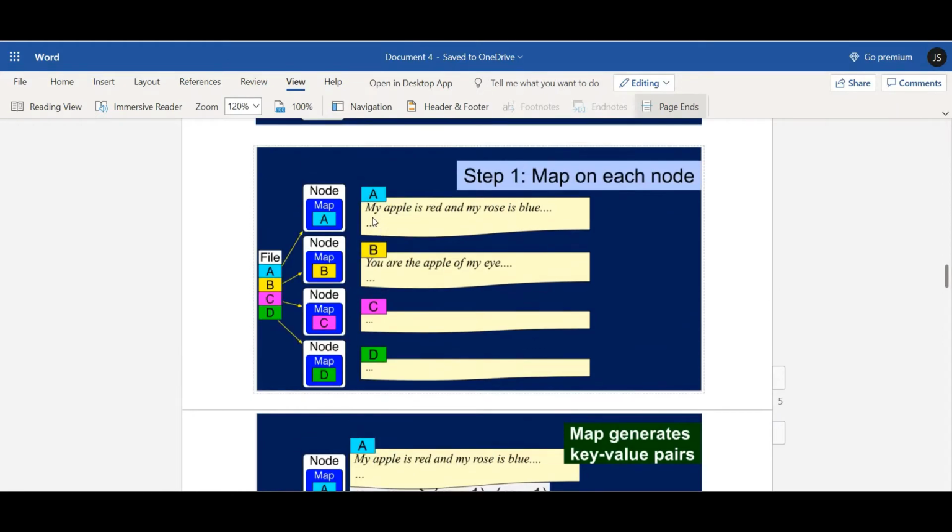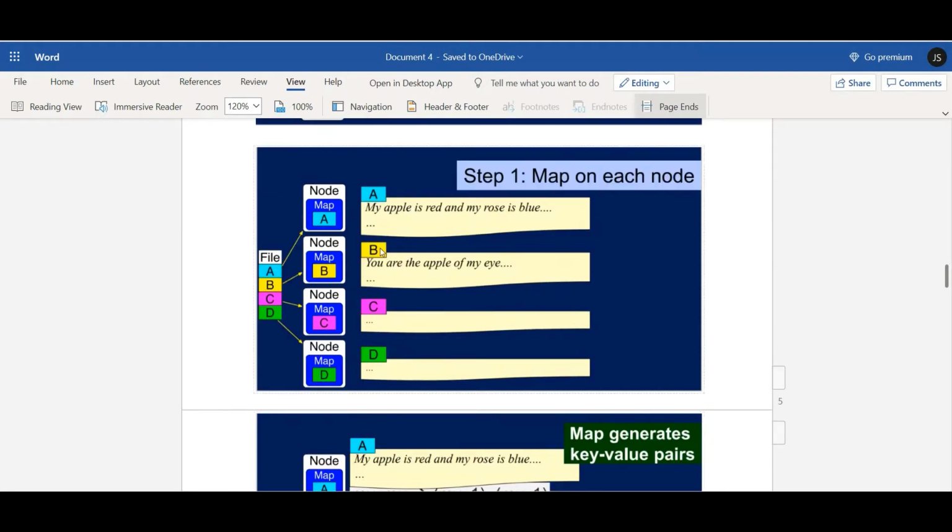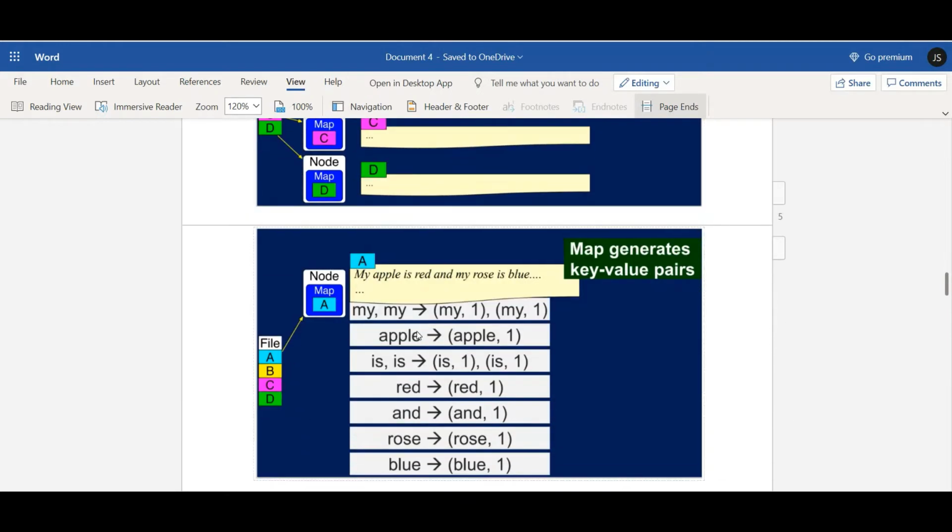In the sentence, my apple is red and my rose is blue, the word my has come two times. So my comma my is mapped two times. Again, apple is present in the sentence one time, and so on.